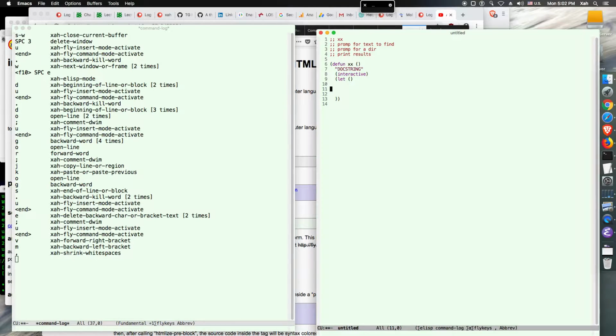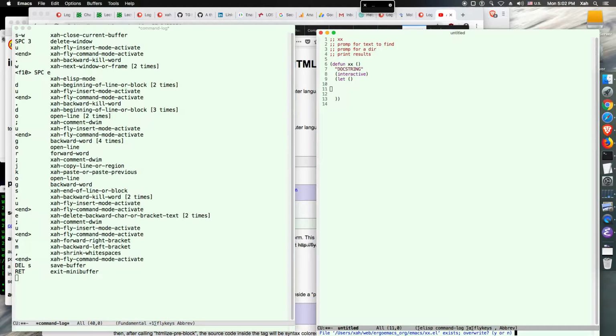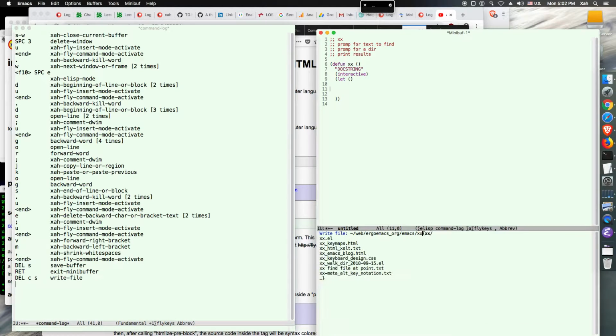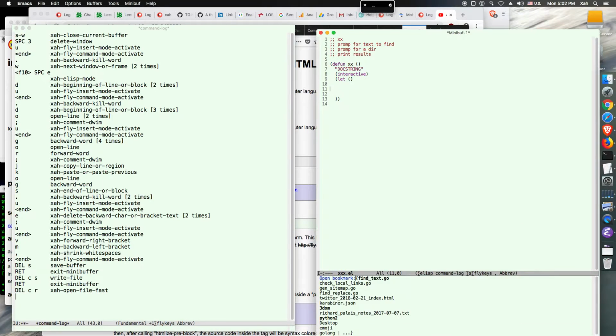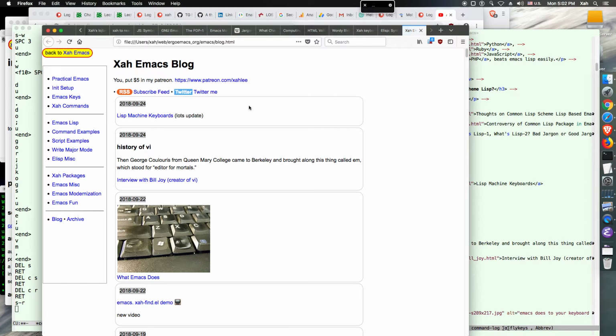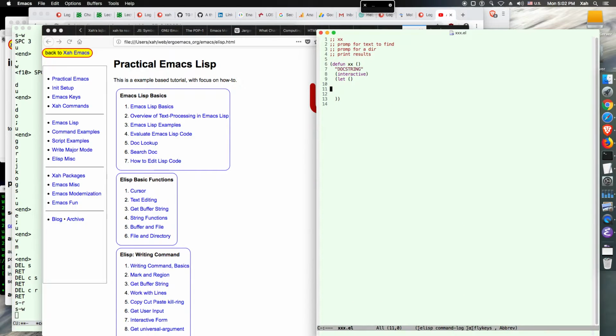Okay, so you need a prompt. Well, let's save the file as xx.el. I don't want to overwrite xxx.el. So Emacs. Let's go to my Emacs blog because this is my Emacs tutorial, and actually I use it myself because I don't remember things.